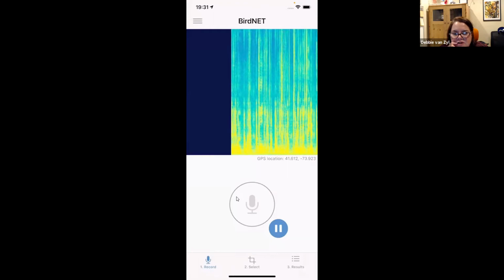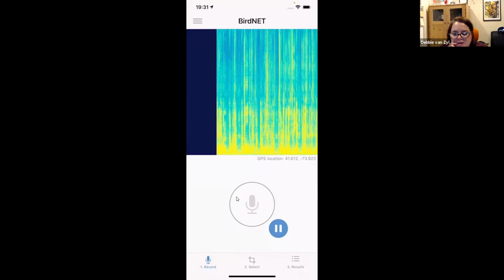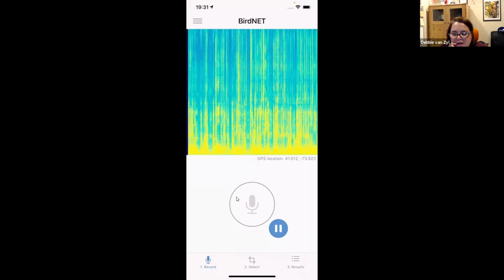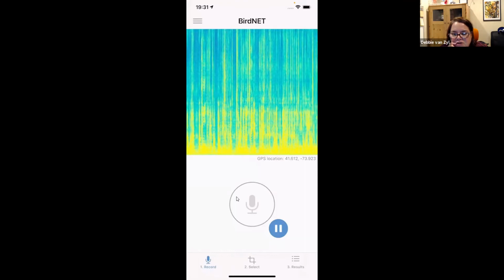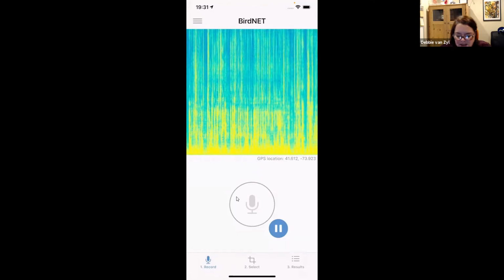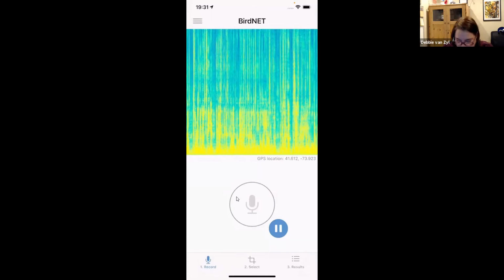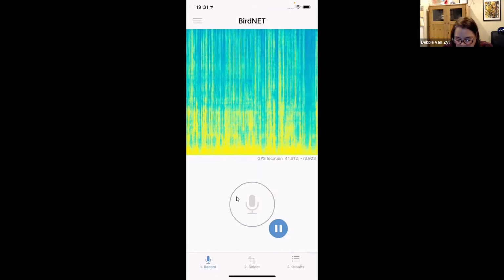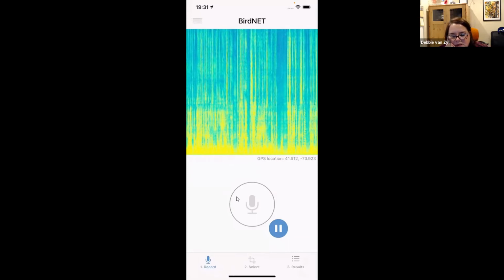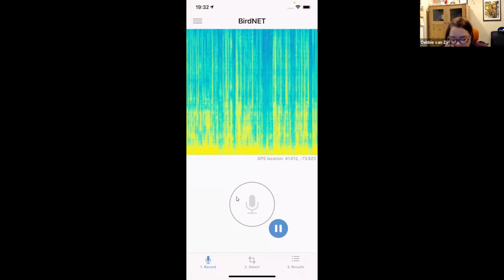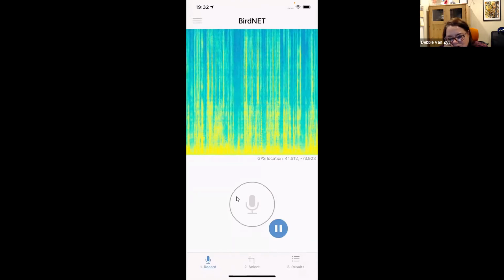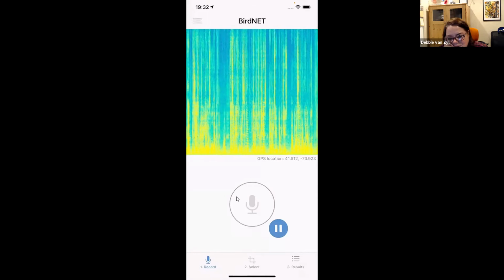All right. So you'll see on BirdNet, it's doing pretty much the same thing. It knows where my GPS location is, and I get to pick and choose when I started, when I recorded, and I can pause it and do what I need to do as far as ID goes. All right. One of the things I commonly use when I'm out in the field, personally, I like Song Sleuth. I find it pretty good. I haven't played too much with Merlin yet.